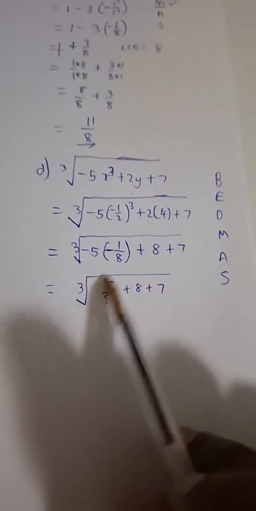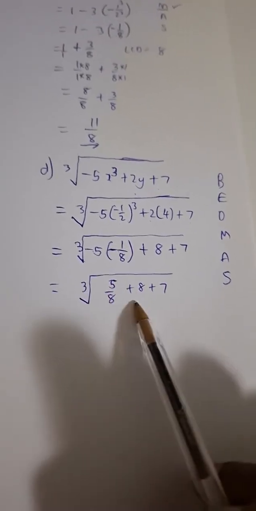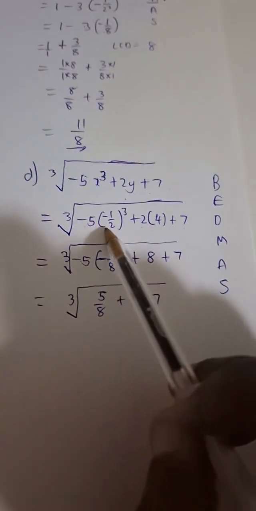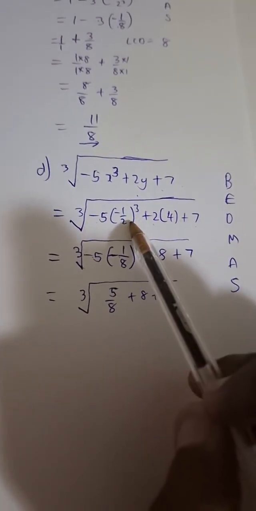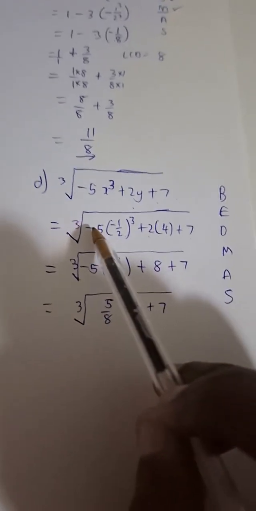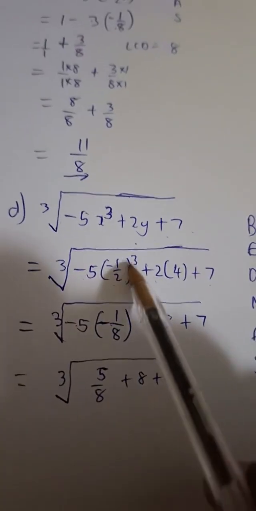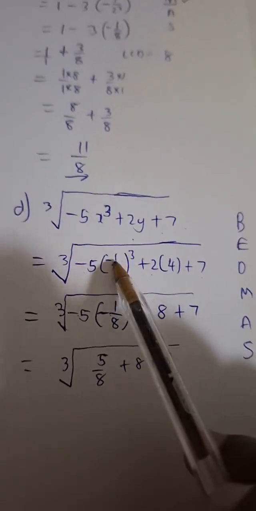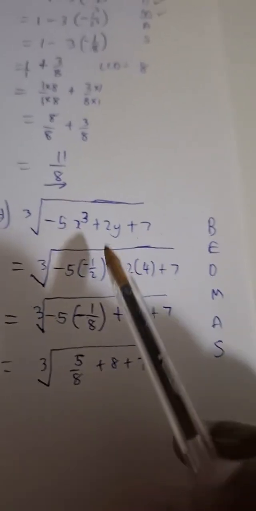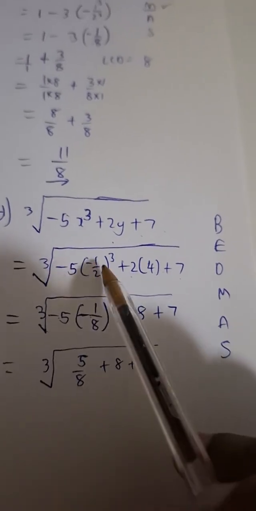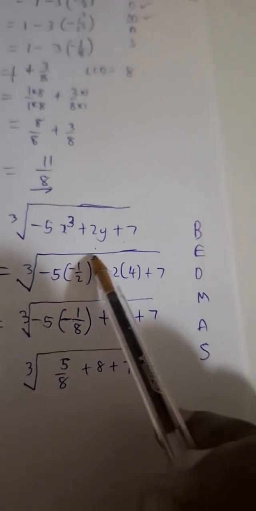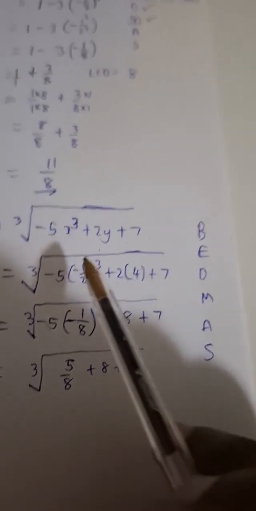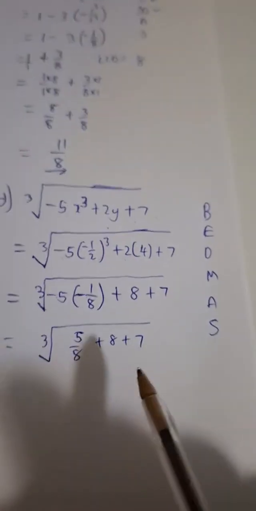So that means now I can actually simplify what's inside the bracket. You see, I've been able to resolve this term because it had a negative 5 times this. But please guys, you can't multiply this negative 5 with a negative half without first taking care of the bracket and its exponent. It is not allowed to multiply negative 5 with the half before you actually apply the exponent to the negative half. Then you can take the negative 5 and multiply.